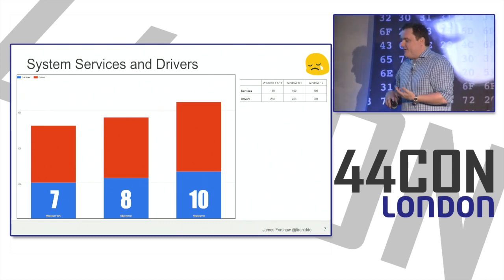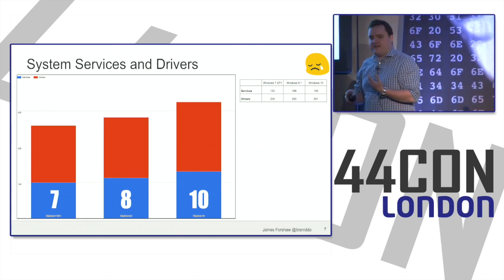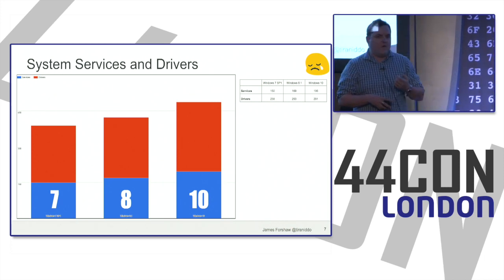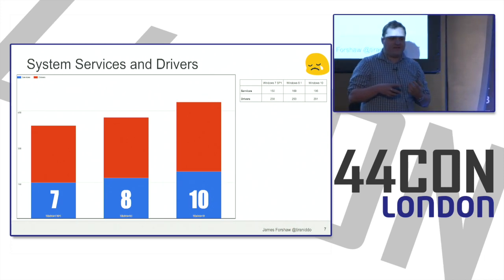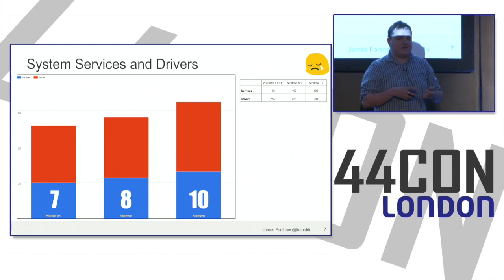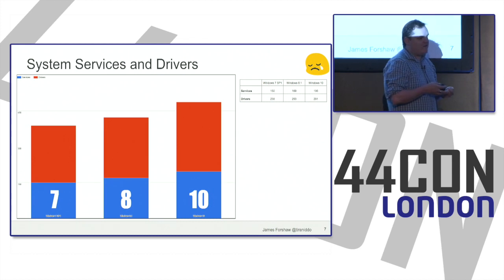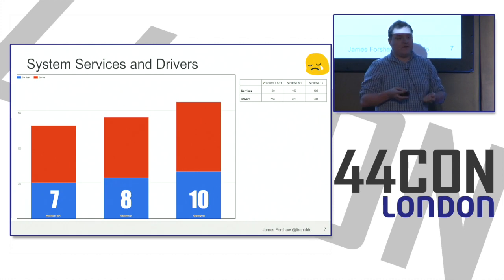So I thought I would look in a general sense at attack surface. Is Windows 10 attack surface better or worse than previous versions of Windows? The obvious one to look for is anything in those top two tiers of my attack surface diagram, so basically system services and kernel drivers. The best immediate metric I could choose was to look at how many system services and system drivers are actually installed on Windows 10.